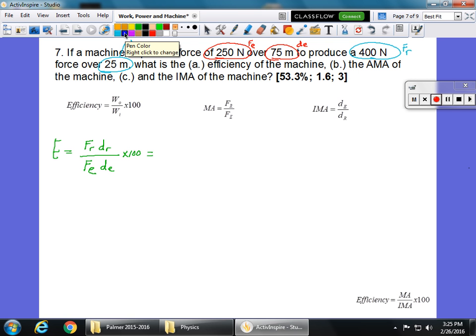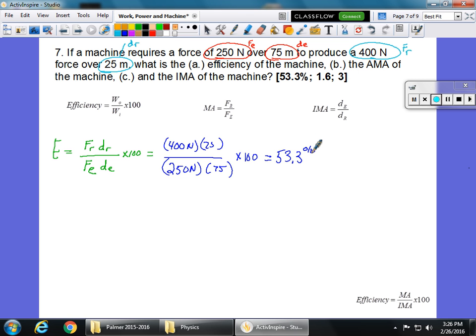So what were these? We've already identified them. We are going to have a 400 newton force, going a distance of, what is our distance? 25 meters. And we're going to be doing that for some effort, which is 250 newtons, and the distance there is going to be 75. So we're going to have to calculate the work in and the work out, divide that, and multiply by 100. So that's going to come out to be 53.3%.